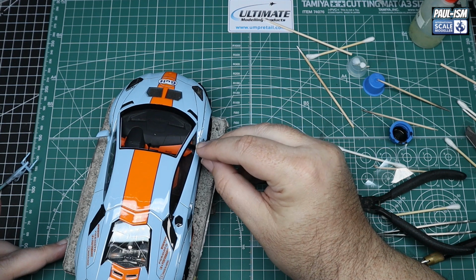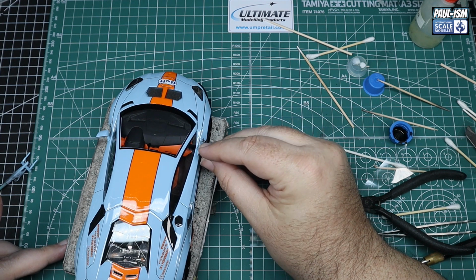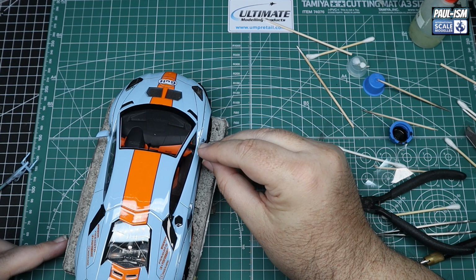Hey, mirrored, see what I did there? Little joke. Ah, dear. Wasted, aren't I?